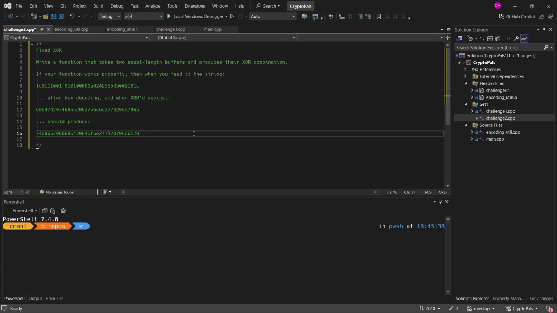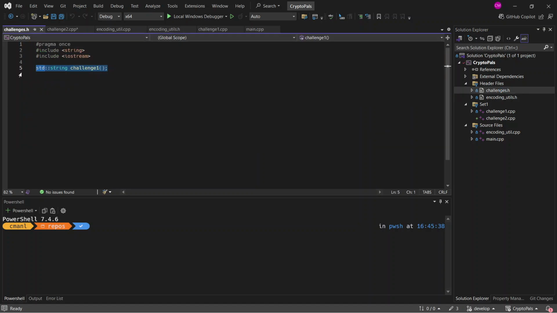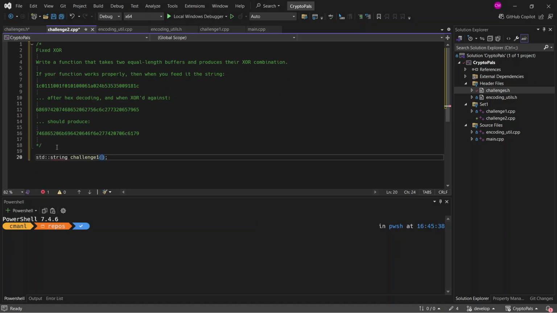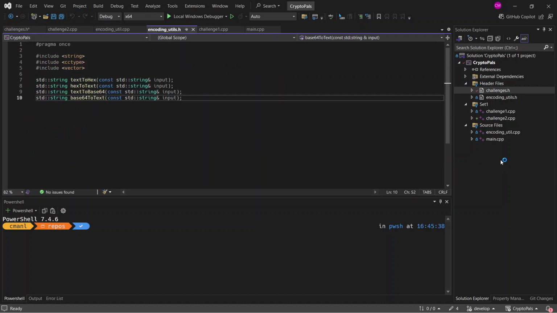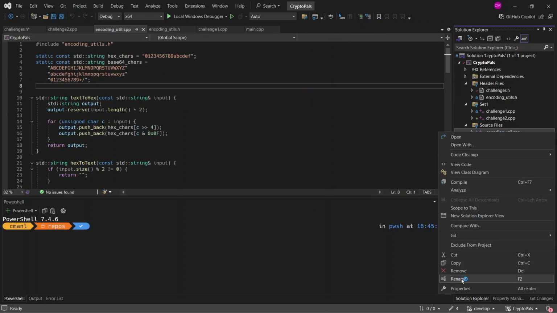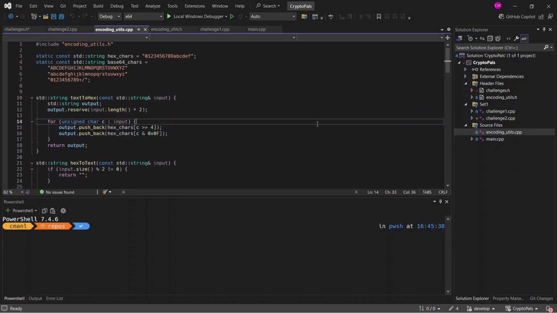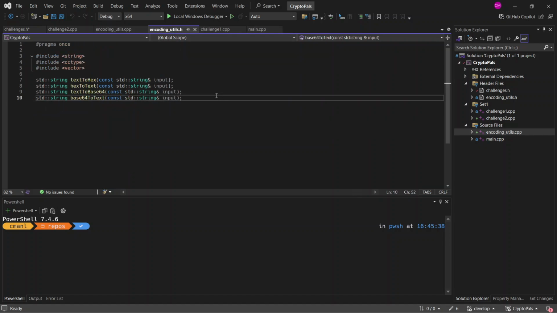Okay, perfect. So first things first, we need to jump into challenges.h. We're going to copy this and declare challenge 2. We go back to challenge 2 over here and get that all set up. This is just the structure we'll be using throughout the entire course. Make sure to include challenges.h. Alright, perfect. So what we'll do is we're going to use this fixed XOR function a couple of times later on, so I'm going to put this in encoding utils. Also, I noticed recently encoding util is named wrong. I'm going to go through and rename this to make sure there's an S here at the end. Alright, perfect. So we have all of our sort of conversion encryption type functions up here.